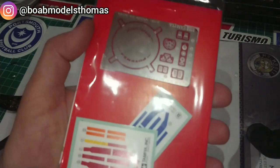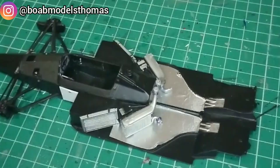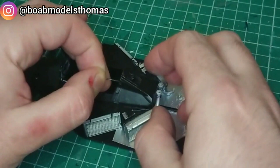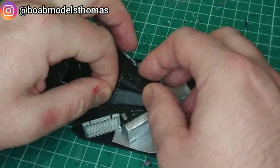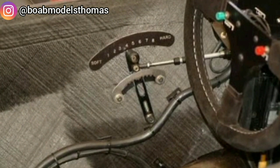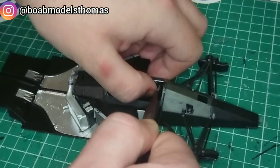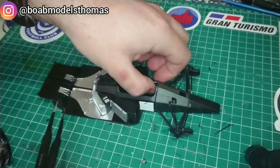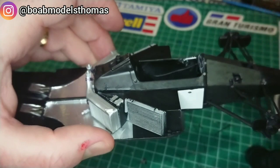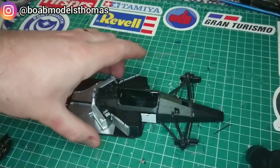I saw wires and more details that went around the monocoque when looking at more images of the car, so I decided to use some of the Tamiya wire sets to simulate this. Firstly I tested it and then applied just a little bit of superglue to the sides of the wires and pushed them into place with my thumbs and fingers. Toothpicks were also useful. I then did the wire that's in the cockpit for the suspension control — I wasn't too worried about the ends being seen because they would be hidden under the seat when I glued it in. The clips holding these into place would have also been black so wouldn't have really been noticeable.